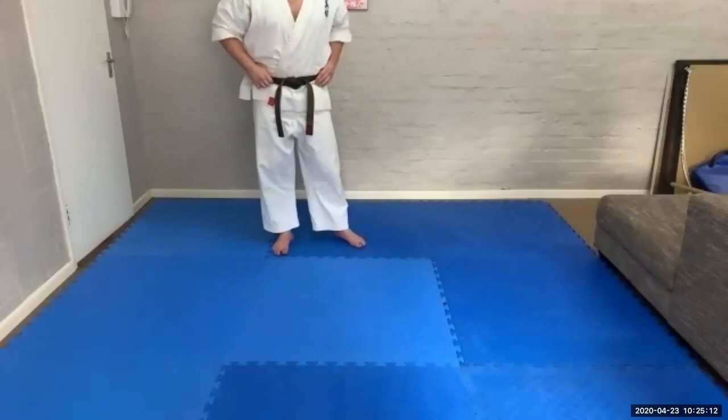Okay, so that one was maybe a little bit difficult, but it's important to challenge ourselves to make our body stronger. Os. I've done a skip. Hizagiri. I haven't done any punches.